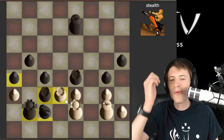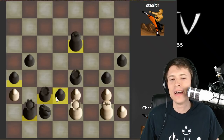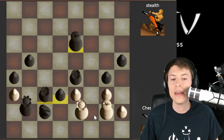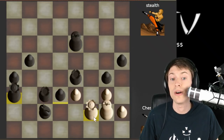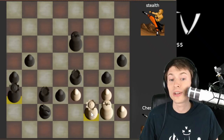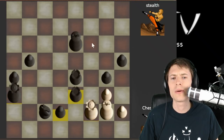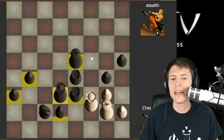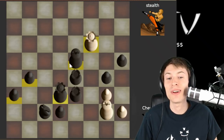I just went to take his rook and it moved out of the way. Did you see that? I'm going rook takes d3, and all of a sudden his rook is moving, because the pieces take time to move along the board, and while they're in transit, their target could actually move out of the way. So my last chance here is to go kill him with my queen, and that's not really a chance. If I move my queen down here to f6, f7, he could just take it. He's moved his king. Nah, this isn't going to work. If I just move right here, I can then take his king.